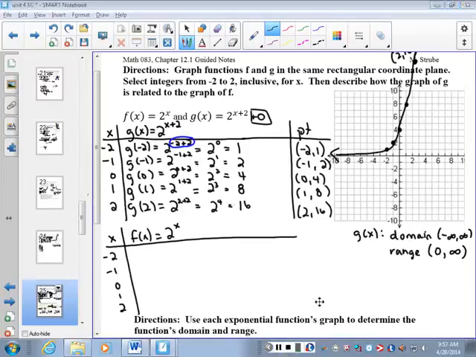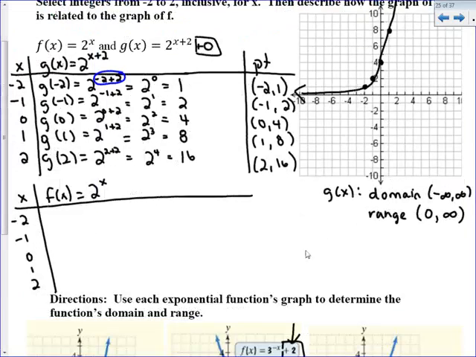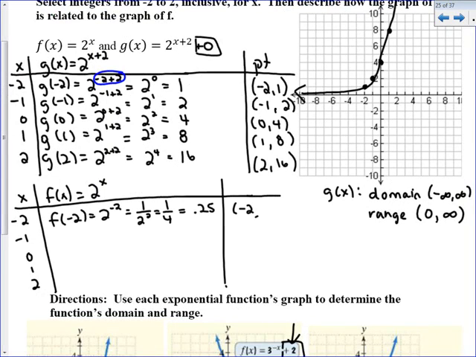All right, since we're getting short on time, and it looks like everyone's at least got the idea, because you got to do the negatives first, and if I see those correct, hopefully you can do the positives as well. So for your negative exponents, f of negative 2 is 2 to the negative second power, which if you're working it out by hand is 1 over 2 squared, 1/4, or 0.25. Really, you could use any of those to graph, so negative 2, 0.25. Now when you graph it, it's going to be approximate. I'll draw my graph in blue. Negative 2 and then up 1/4. Just a little bit.